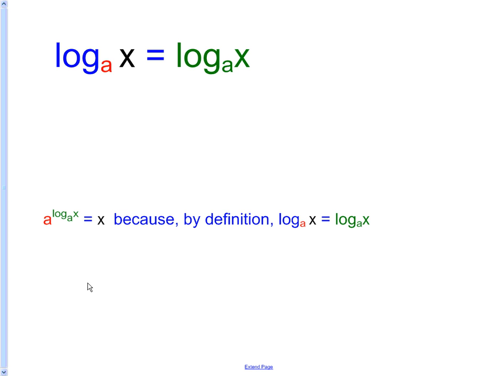Okay, so we're back with something I don't think you could argue with. Log base a of x is equal to log base a of x, right? Can't argue with that. It's the same exact thing, right? But let's actually work this out with exponentials. I can take this to the that power is equal to that. And then you'll see what it works out as.